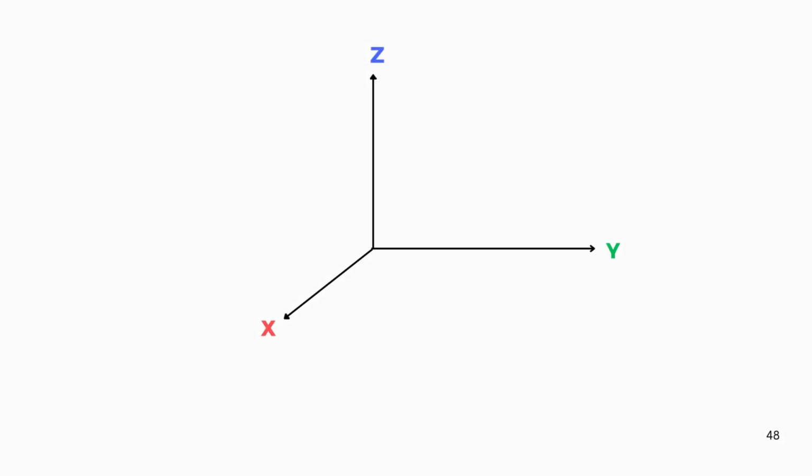Now let's break down the spherical coordinate system using a figure. We are all familiar with the XYZ axes. Let's consider a point P in the axes. From the point P on the XY plane, we draw a vertical line. And then let's join the origin and the bottom of the vertical line together. The angle that is formed between the positive x-axis and the connecting line is the azimuthal angle.